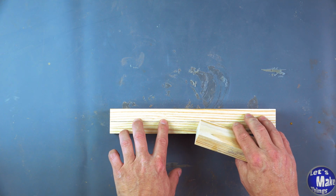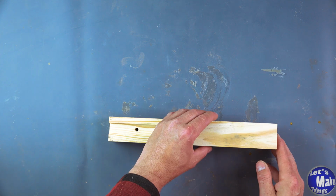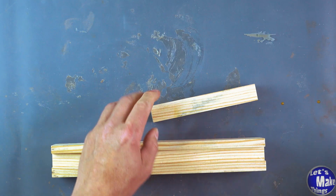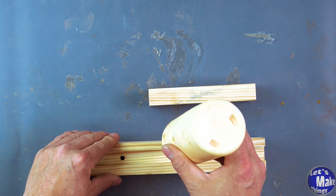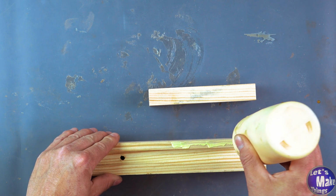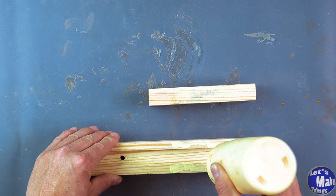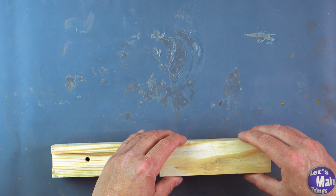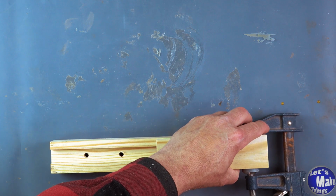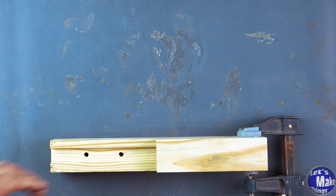Now what I want to do is the side that has the 2 holes, I want to go to the opposite side and I want to glue this to the end. This block is exactly 6 inches. It doesn't have to be exactly 6 inches. What we're really worried about here is a stop, a positive stop, so that we know that every time it's going to be that exact spacing. So I'm going to go ahead and come in here on the sides, make sure that this is flush before I clamp the rest of it down.